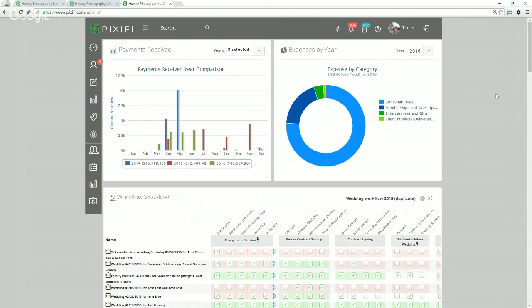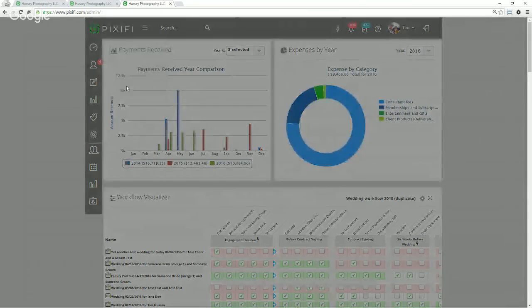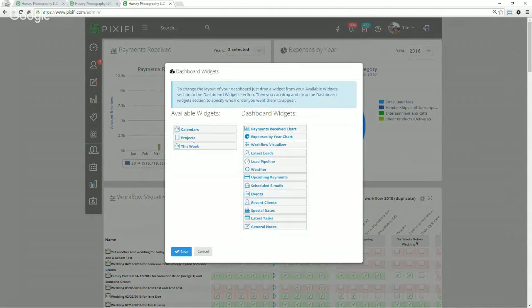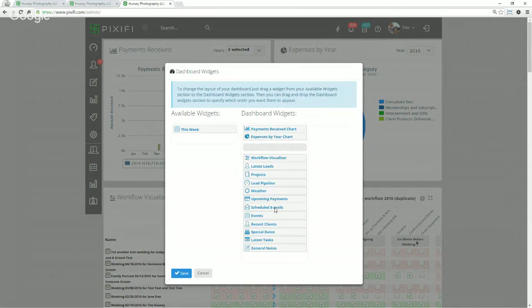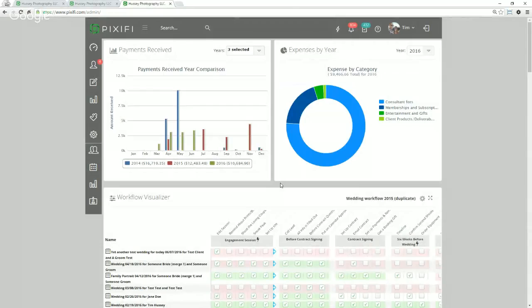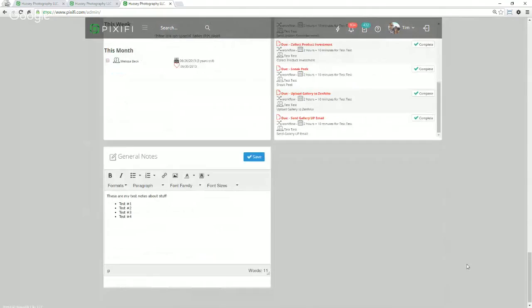Of course, this Coffee with Tim wouldn't be complete without mentioning that you should edit your dashboard. Go over here to dashboard and then edit dashboard, and then drag and drop your dashboard widgets, and change the sort order of how you want them to show up. Yeah, make sure you edit it just so you get a nice customized view of exactly what you want to see in your account.